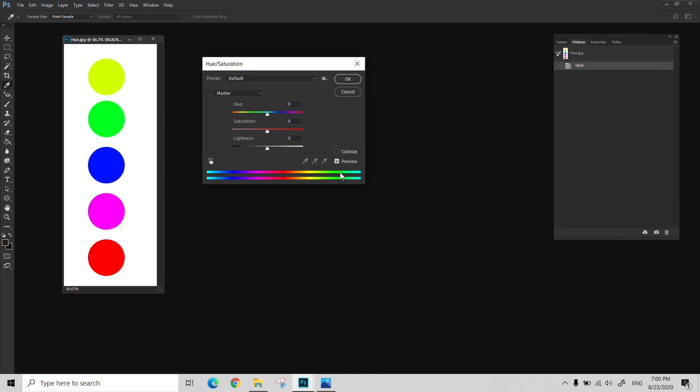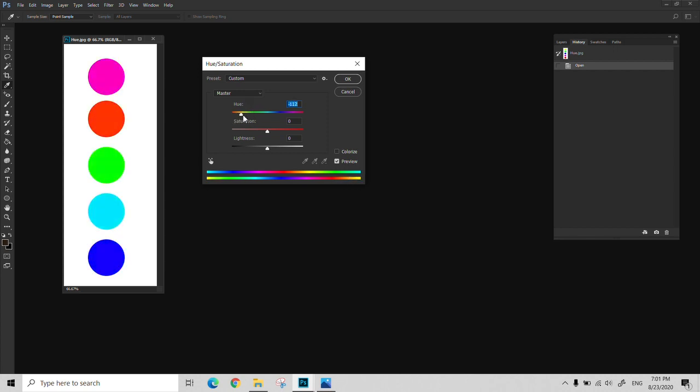You see, I have two lines here. This line at the top is the original colors, the gradient of the color. Like cyan, I have blue, I have magenta, I have red, I have green. When I start changing this, as you can see at the bottom, it's gonna change. For example, if I put it here, you can see the colors here keep changing.